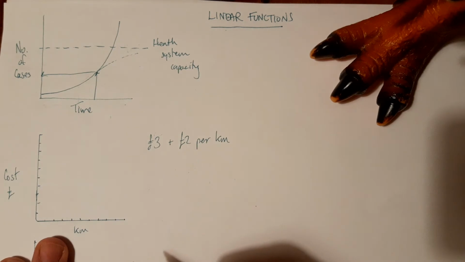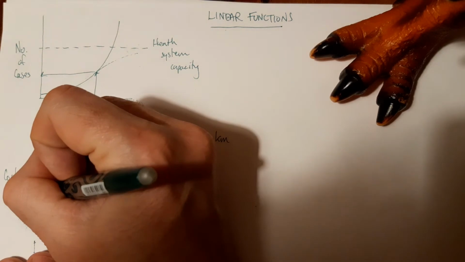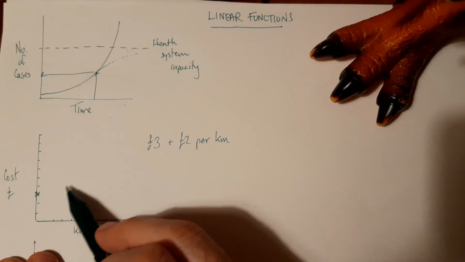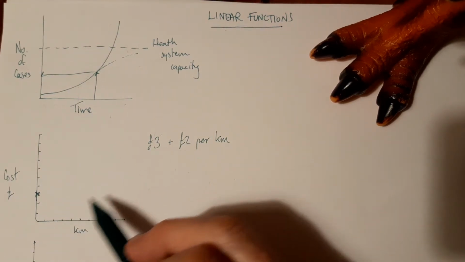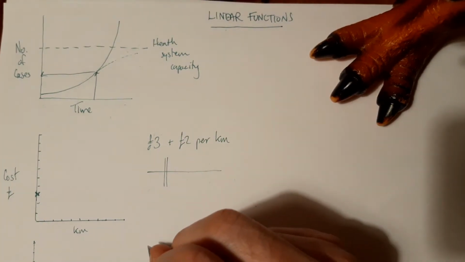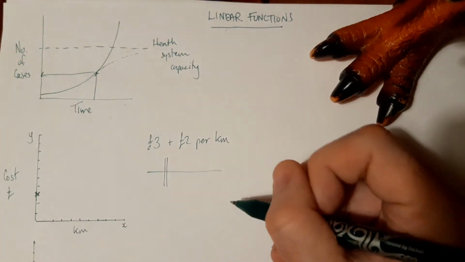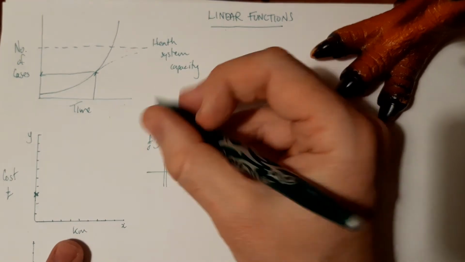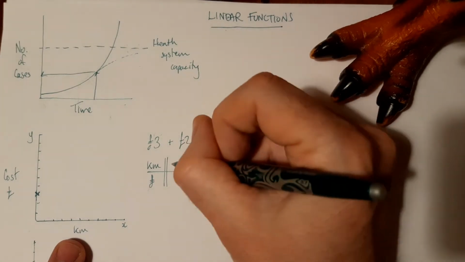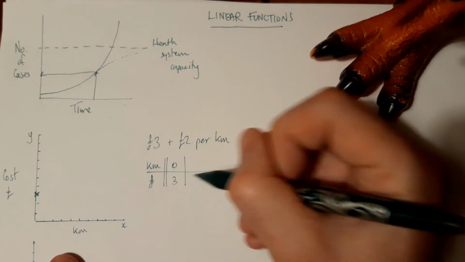We'll find that out. So actually, you get in the car over here, 0 kilometres, and already you're starting at £3. Now, we could start modelling this and plotting points, but some people say, hey, I don't really know where to plot my next point. So often you go to a table of results. This x coordinate here is kilometres, and this y coordinate here is the cost in pounds. At 0 kilometres travelled, I'm going to charge £3. That's just getting in the car.